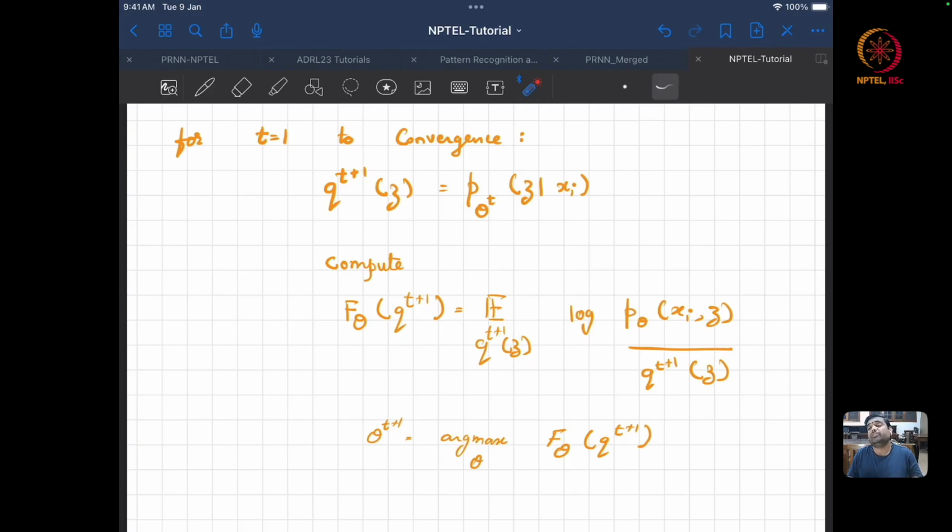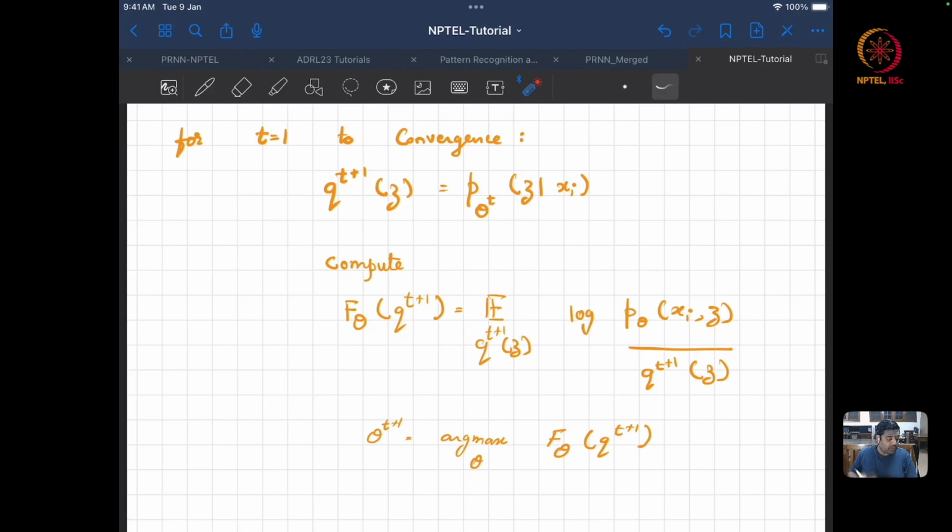Now the idea of convergence: when you see that there is no more updation, that means the difference between all the parameters from the previous step and the current step is within some bound. That is when we prefer to stop. But there are multiple ways. You can even compute the loss in the previous step and the current step and see whether the difference is within the bound, or you'll just stop after some 100 iterations or 200 iterations. These are all different ways in which the stopping criteria can be looked at.